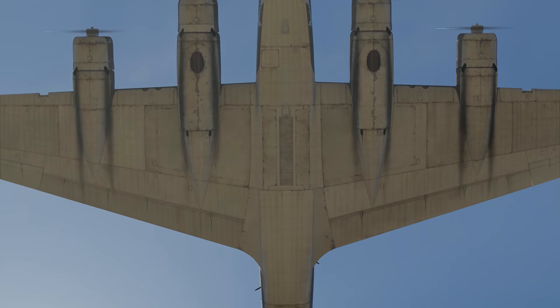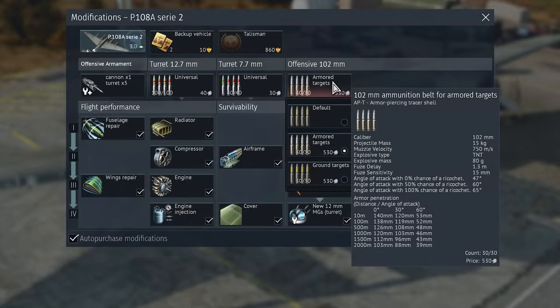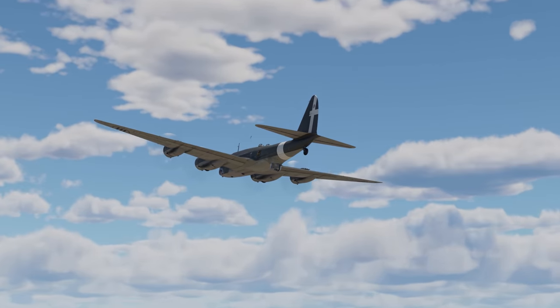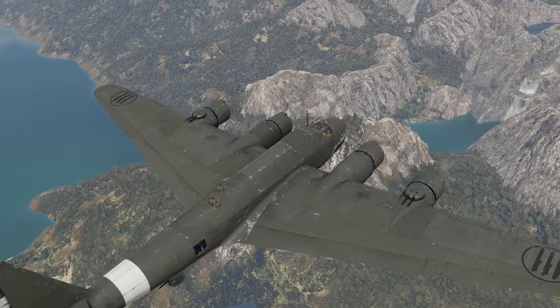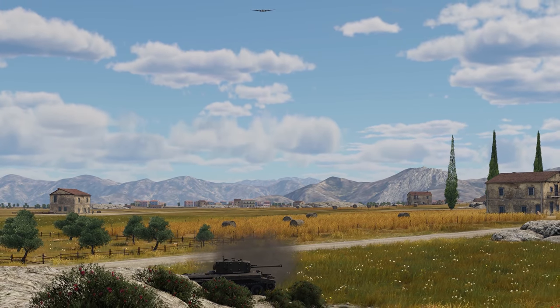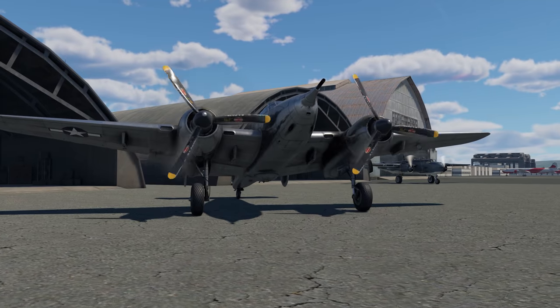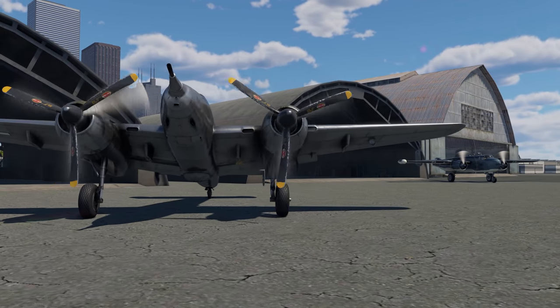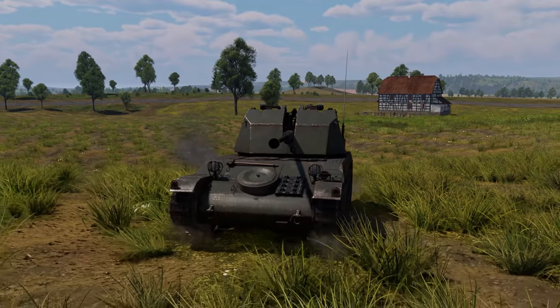Finally, here's the current record holder for the largest aircraft cannon — the P-108A. Its 102mm cannon can penetrate up to 120mm of armor at one kilometer away. It could be fearsome, but for one small detail — rather a big one, actually. The P-108 is a huge four-engine bomber. Aiming that monster is hard even when your enemy is standing still, much less when they're moving around. That's it for the biggest aircraft cannons for today, but soon enough you'll see them again competing in a challenge. Don't miss it!